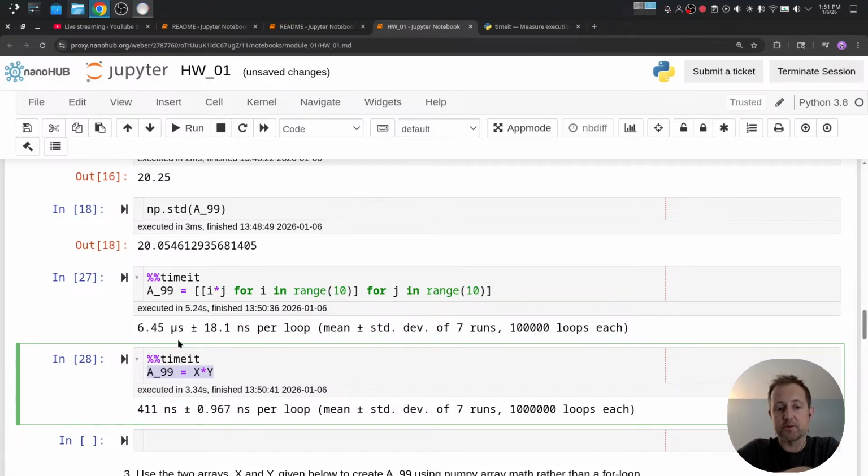This is the numbers really that I'm looking for as I'm trying to compare a for loop versus a NumPy array calculation. So think about it.